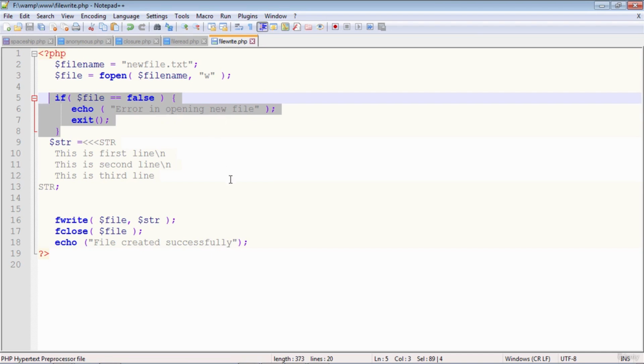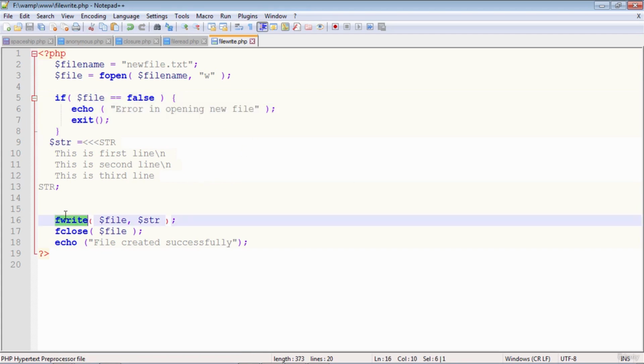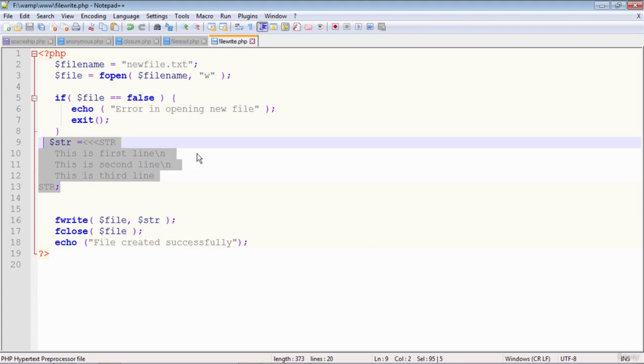Then fwrite is a function which writes the data into the file. This file is a variable which refers to the file pointer of the open file. So the fwrite function takes two arguments, the pointer to the file that is opened and the data to be written into it. I am initializing this str variable with this string.